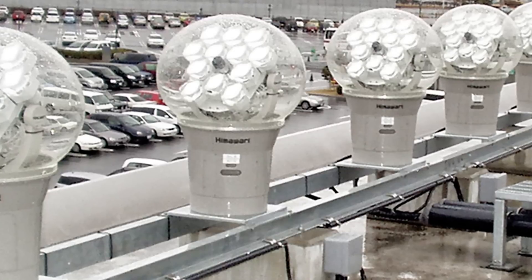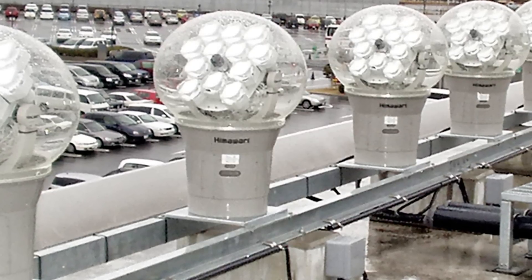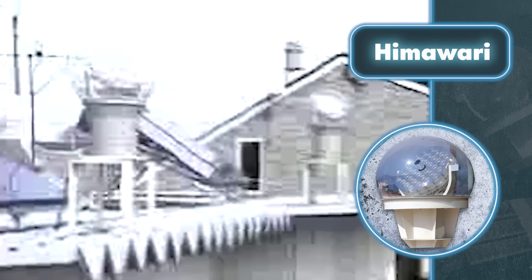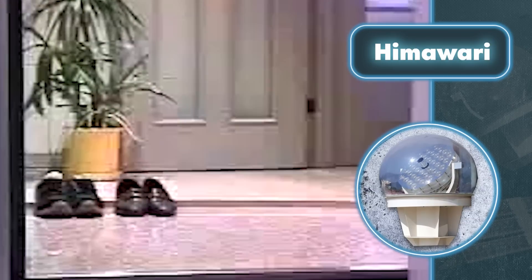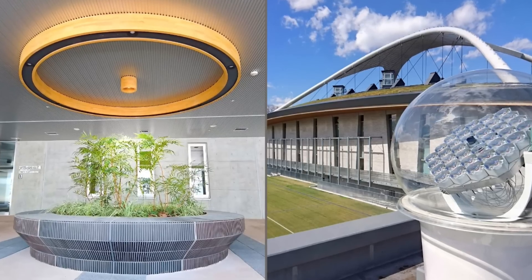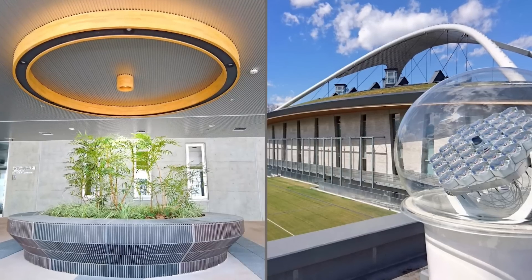The Hemawari system consists of a solar light collector and fiber optic devices. The collector collects sunlight as it passes through a quartz glass optical fiber, which beams real sunlight to wherever you want it to be. Compared to conventional LED light, which is a specific emission caused by electronic energy, the Hemawari focuses direct sunlight, so people indoors get all the perks of interacting with sunlight. They can even sunbathe without leaving the house.